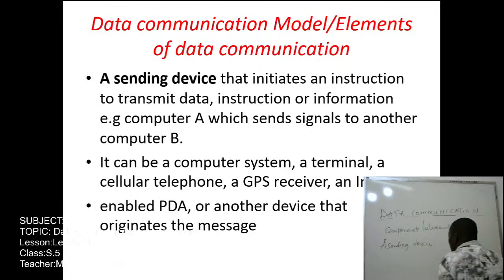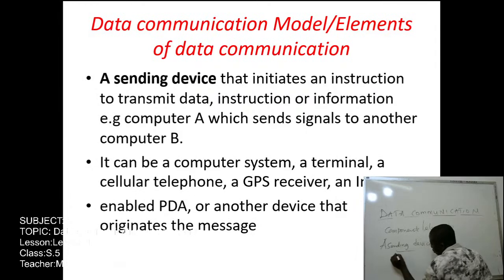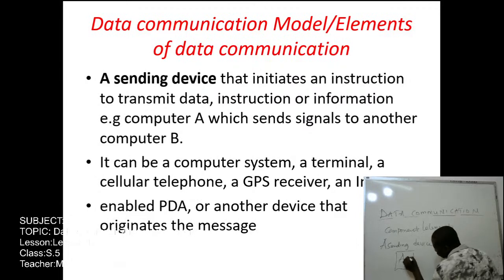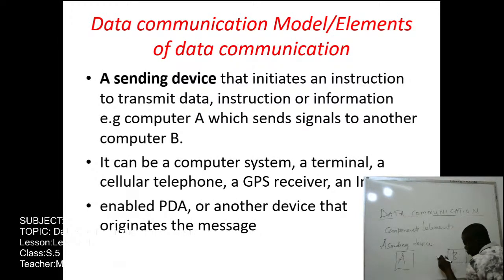So, a device that is responsible for initiating the communication process is called a sending what? Device. If computer A wants to communicate to computer B, computer A, which is in charge of coming up with the process of communication to computer B, is called the sending device. So this is the machine that is responsible for generating the ideas that are going to be exchanged. It's called the sending what?